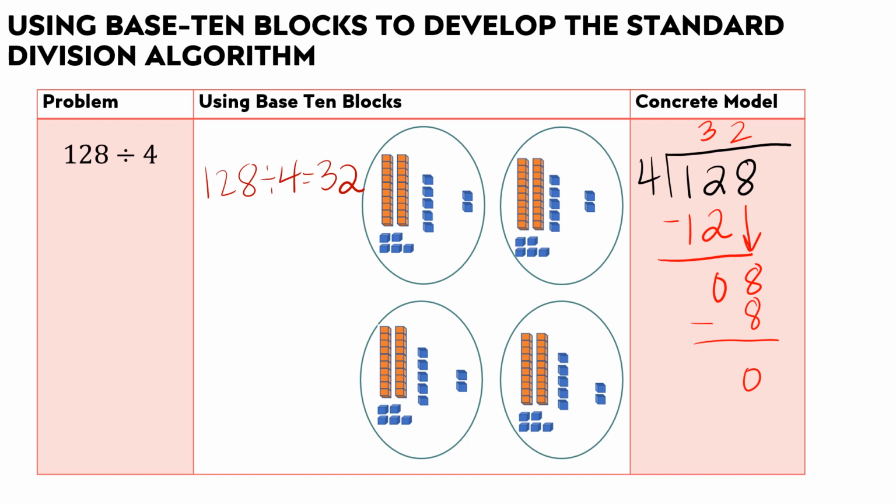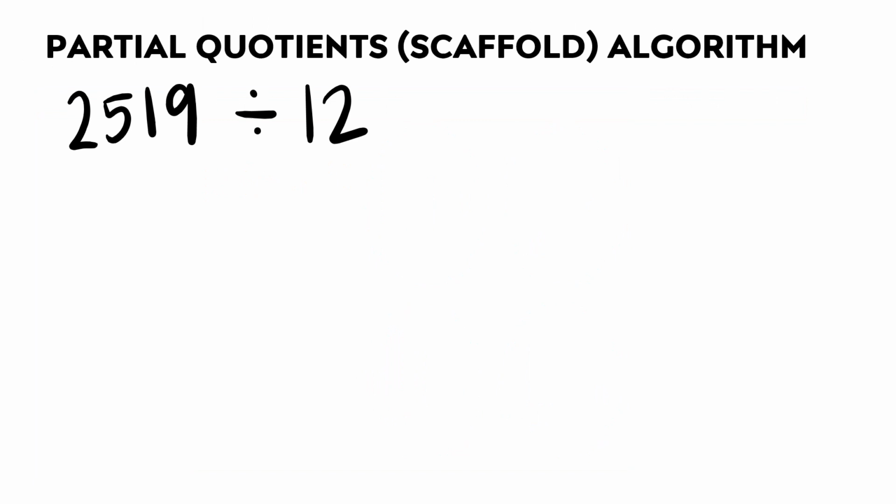And again, this is great. The scaffolding method that we're about to go over is good for students that do not necessarily have all of their times tables memorized. All right, so the last division algorithm that I'm going to show you today is the partial quotients, or also called the scaffolding algorithm.